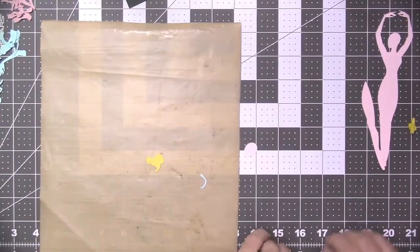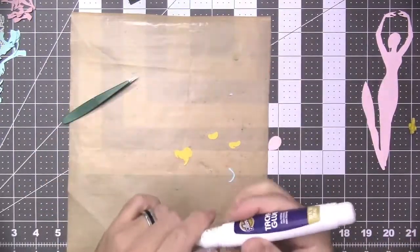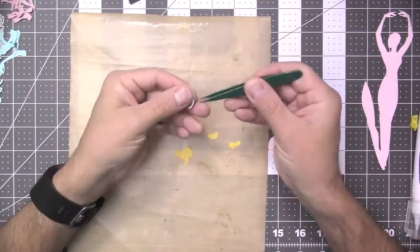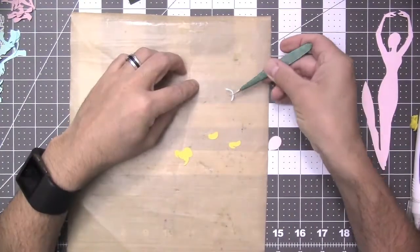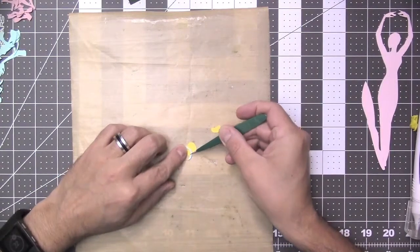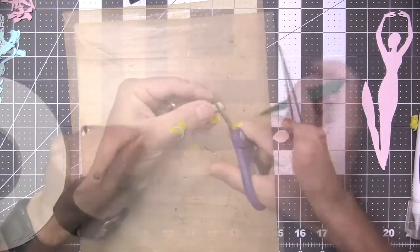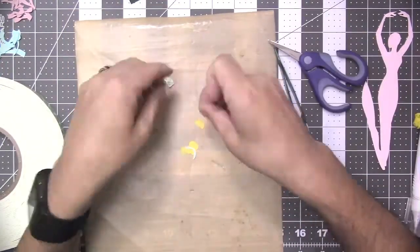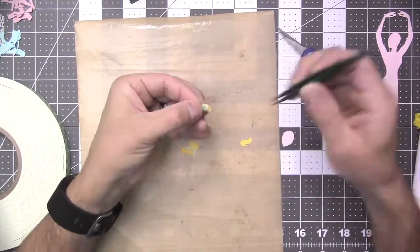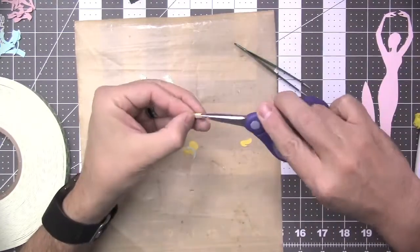Now work on the hair. There are 4 pieces for the hair. Dip your piece on your liquid glue, put it in place, and then add your front pieces. I put those in place with a bit of foam tape. Just make sure to cut around the foam tape so it doesn't show.